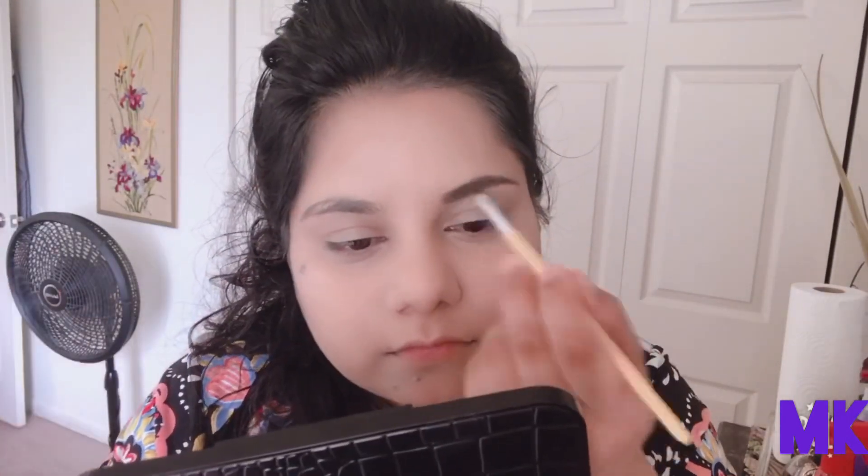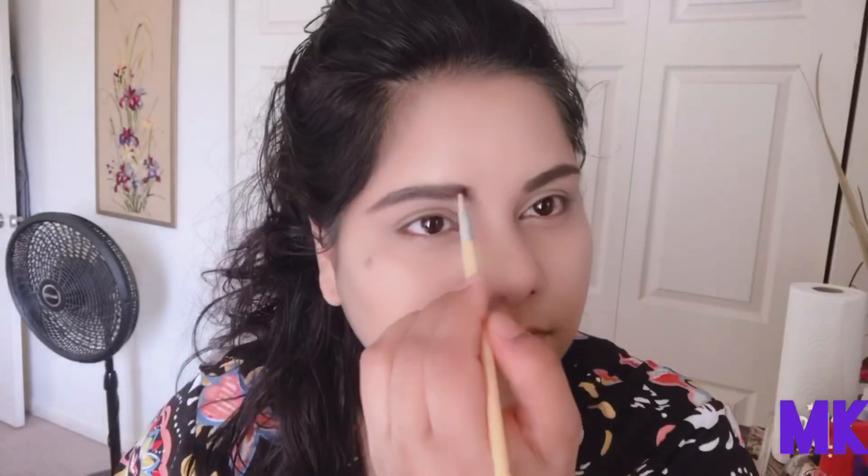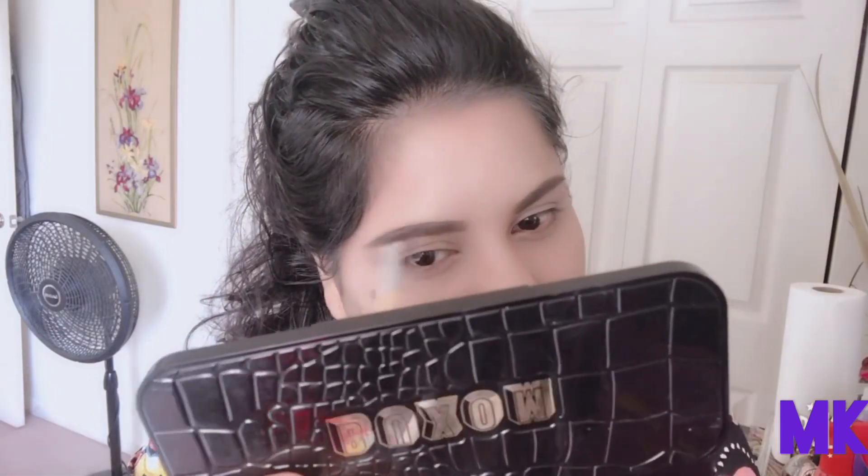I have been using this concealer for many, many years now. That's the only concealer I use and I love it. Now I'm just going to do my eyebrows using this salon spa pro pomade and a brush — I've had it for years. I never used to do my eyebrows before when I was younger, like in my teens, and now I'm like, what was I doing?